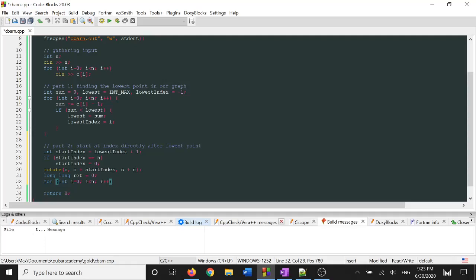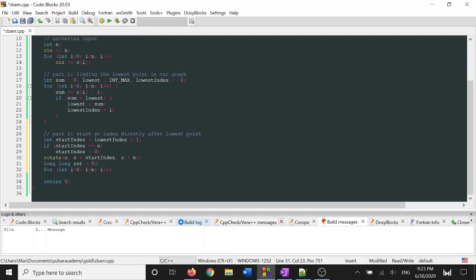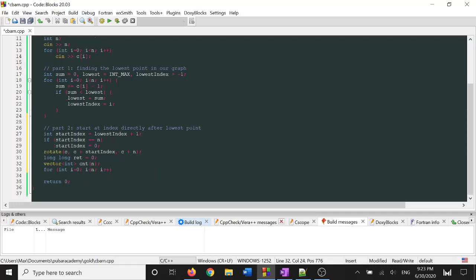And so the way I'm going to do this is I'm going to keep an array that's going to maintain the count of how many cows I have that originated from the ith index, for all the indices from 0 to n, or I guess 0 to n minus 1. Here's what's going to happen.